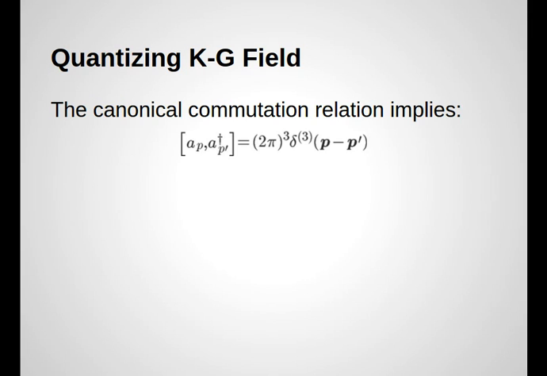Okay. Notice that the difference is here we've got labels on our annihilation and creation operators because these commutations can be between different momentum space points. Okay, and so that gives you that delta function, that continuous Dirac delta function there. Okay, and the factor of 2 pi cubed just comes from the fact that you're integrating over volumes and stuff. Okay, but that just comes from taking the commutation relation for phi and pi and just plugging them in.